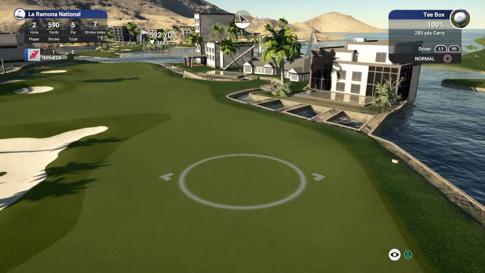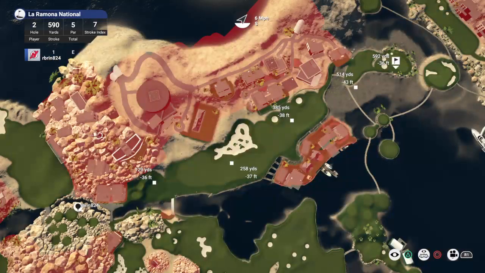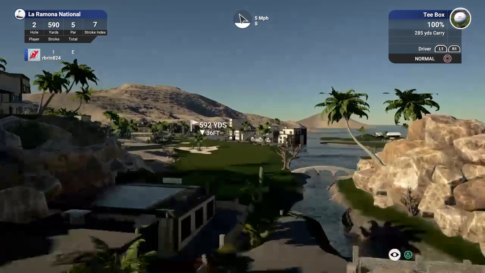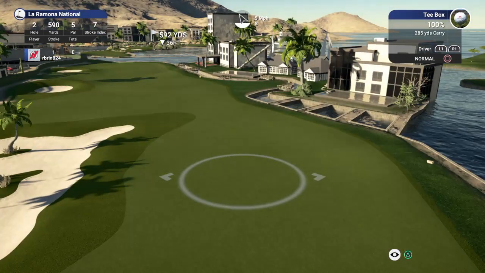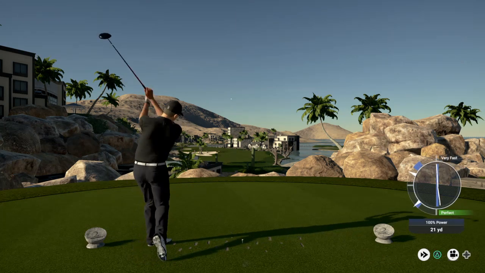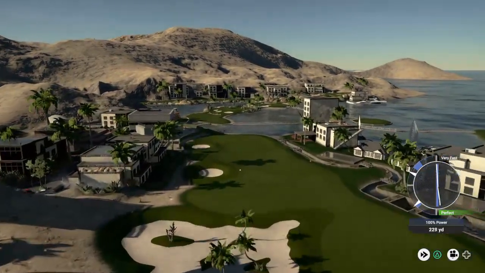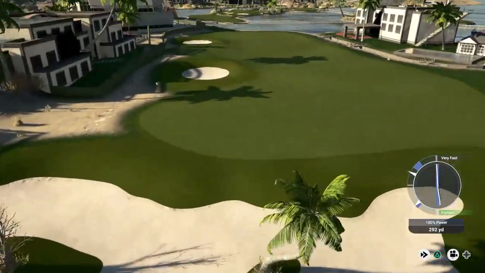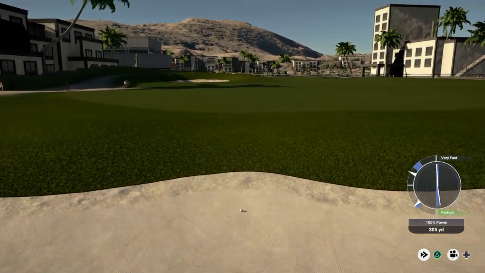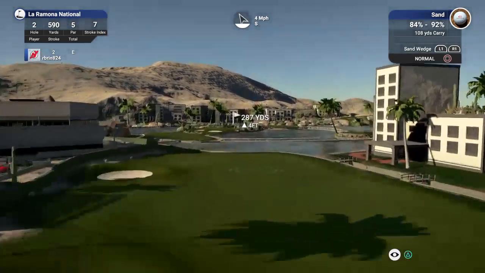Now we got a 592. Interesting. Down the hill. It's worth a gamble. Otherwise, I'm probably not going to reach anyway. So I'll take a shot with the driver. Uh-oh, very fast it's going to come out. It's going to be a long round. That's going to be very bad. All right. Try to knock that off. Obviously laying up here.